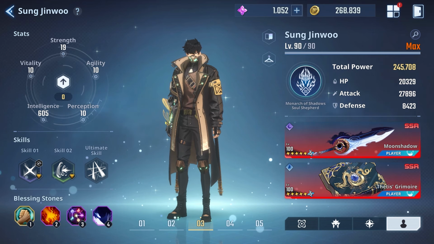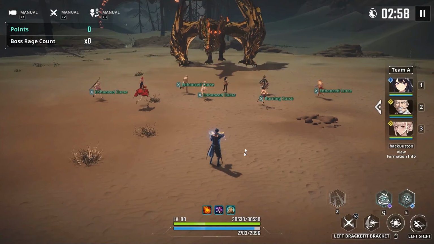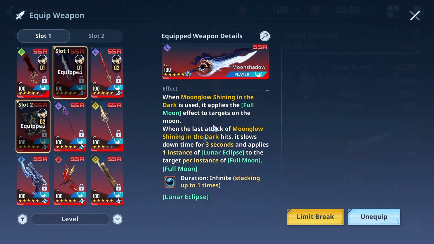Now, personally, I could show you how to go about it just flat out, but I want to show you guys a pre-recording of how I basically go about using Reap. I'm going to do my best to explain this, and before I even explain this, let's talk about the Moonshadow skill real quick. So Lunar Eclipse, right?